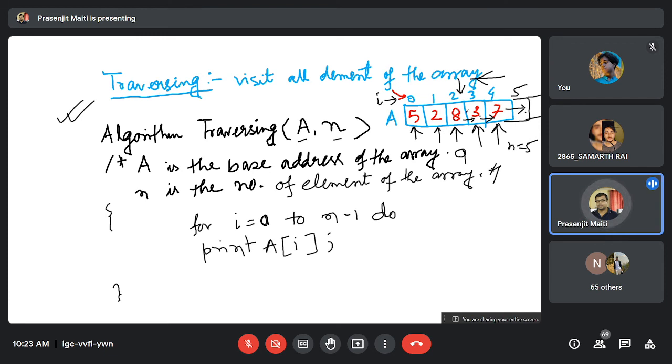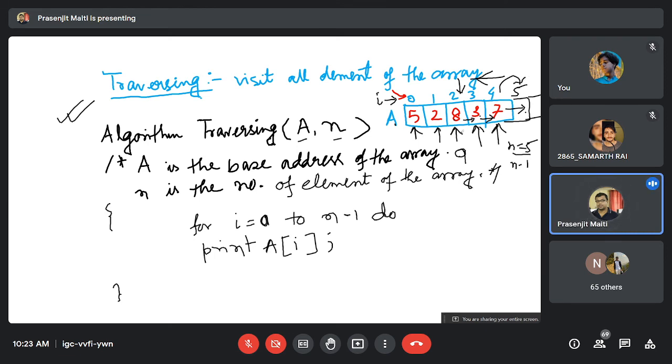So what are the values we need to pass here? The array name, and the total number of elements. If we know the n value, suppose 5, then what is the last index? We know it is n minus 1. We need to shift elements to the next index.